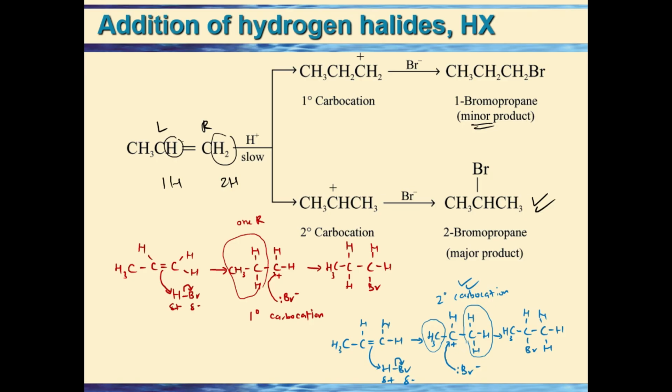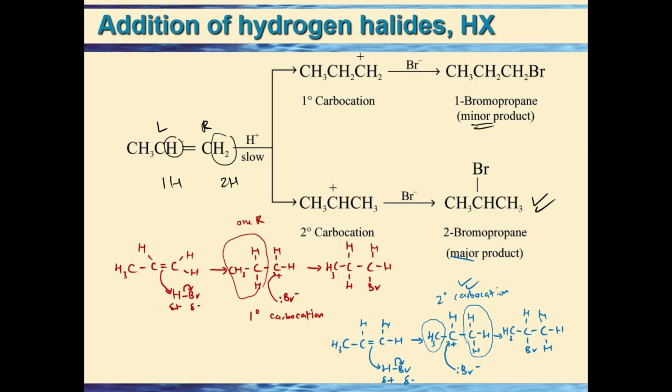Now you know all reactions will occur because they go in a more stable direction. So if the secondary carbocation is the more stable one, then more of this secondary carbocation will be produced in the reaction. That will proceed to more 2-bromopropane as product. That is why 2-bromopropane is the major product.